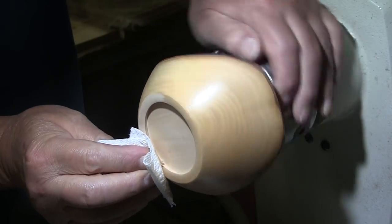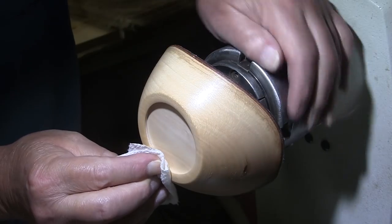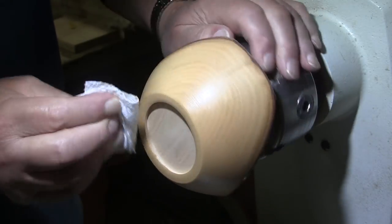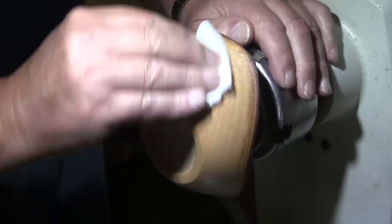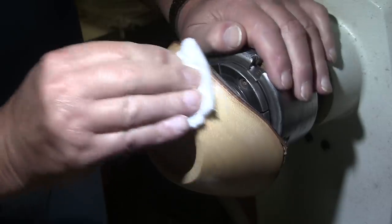I'm not going to put any in the center there. That's where I'll sign it, and the pen ink wouldn't stick to the wax in this product. So I'm just rubbing it in, and then I'll start the lathe, and we'll rub it in a little more with it spinning. I want to be sure I get it well covered, give this stuff a good chance to work.